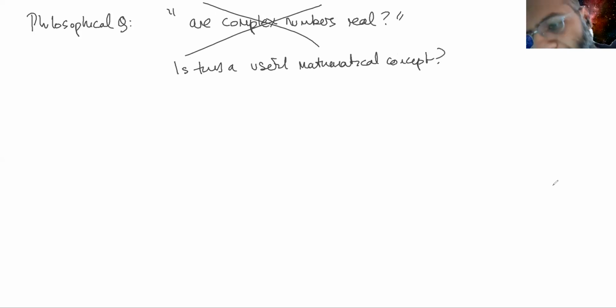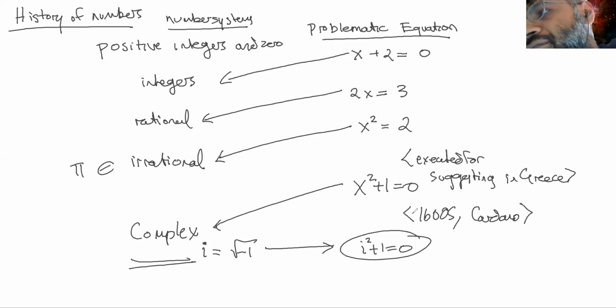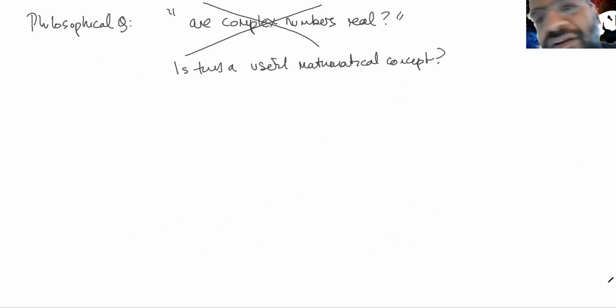The reason I think this is an irrelevant question is that nobody knows if real numbers are real either. Who knows if irrational numbers are real? This is not a question that has a well-defined answer, and it's not a mathematically interesting question. In general, I think the development of math was actually slowed down for a long time because people were stuck on this point, are they real? I think they're actually more real than real numbers, if you study quantum mechanics. But there's no reason to be uncomfortable with complex numbers or to treat them as being more mysterious.